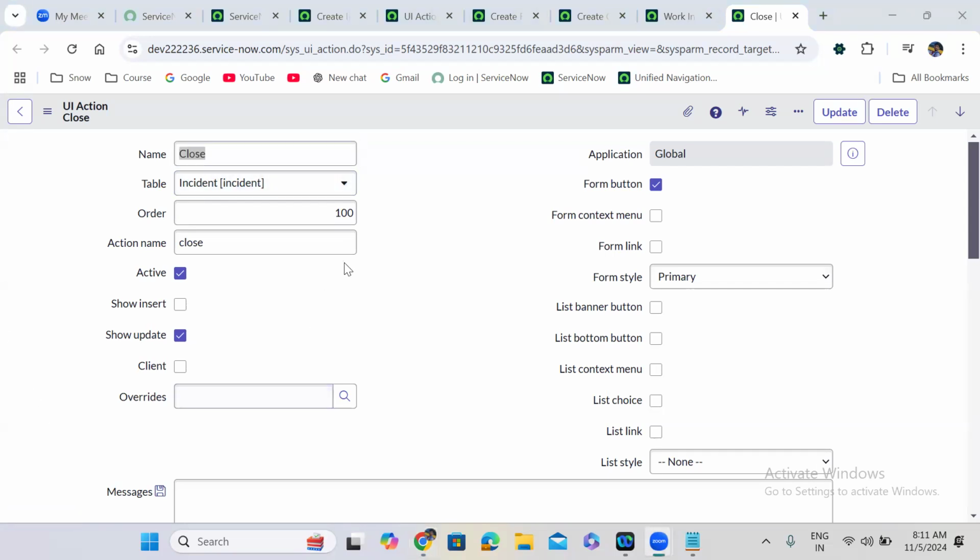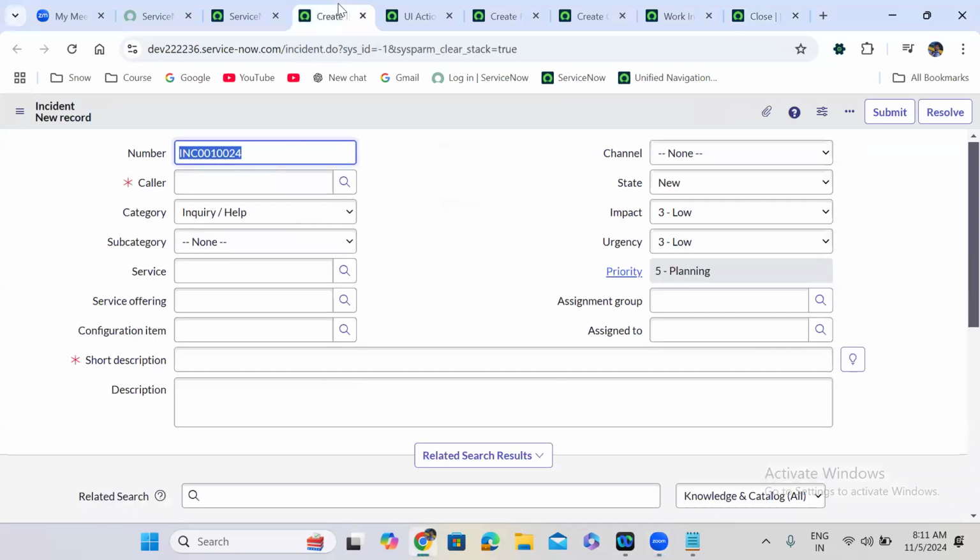Let me give you one example. In the incident form, I should see a button called create incident task. Whenever I click on that button, it has to create an incident task.